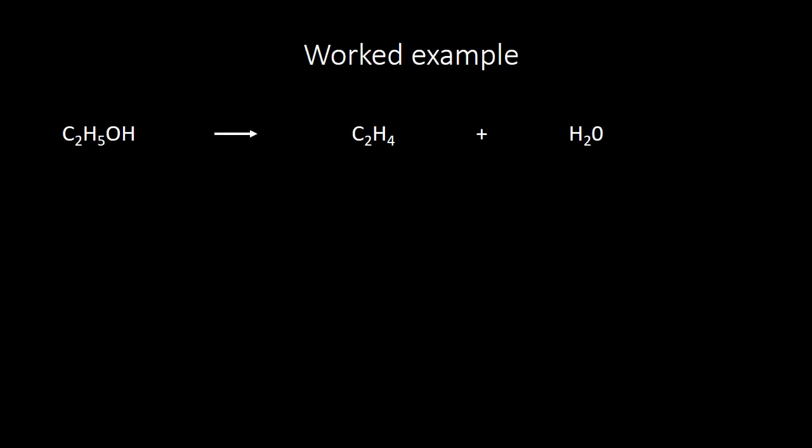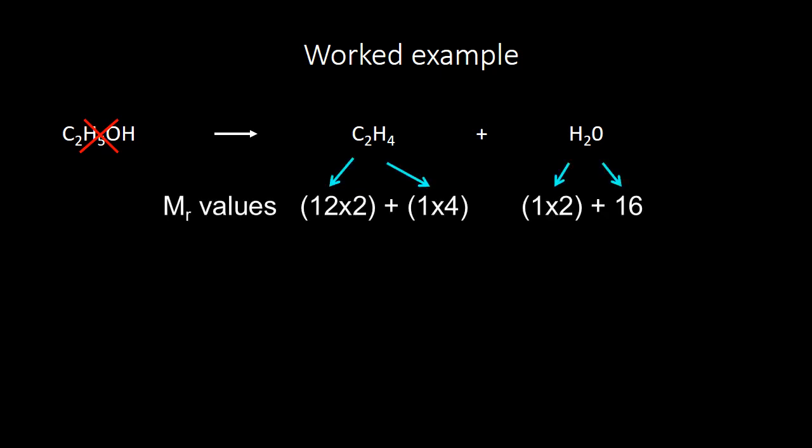So let's look at how this looks on an example. You could have this theoretical reaction where C2H5OH produces C2H4 and H2O. What you have to take into account is that we are only really interested in the product, so you can ignore the reactants in this case. You start off by working out the relative mass of all of the products. In this case, we have two products, the C2H4 and the H2O, and you work out the masses individually. So C2H4 adds up to 28 and H2O adds up to 18.